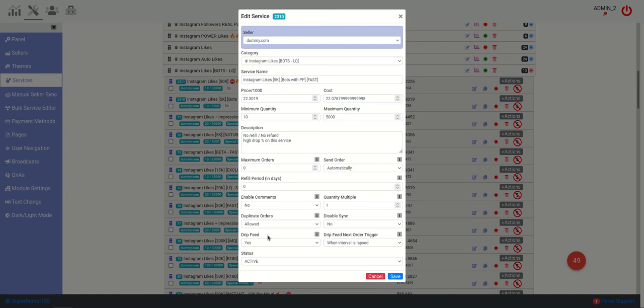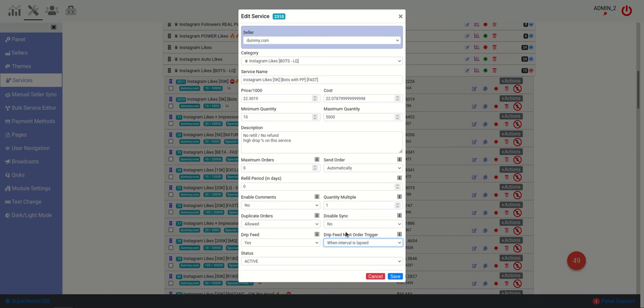So for example, there is a drip feed order for 5 runs. Those 5 runs will be triggered on your site, and each of those 5 runs will be sent to your seller site for fulfillment one by one. So if there are 5 runs, there will be 5 orders on your site, and those 5 orders will go to the seller site for fulfillment.